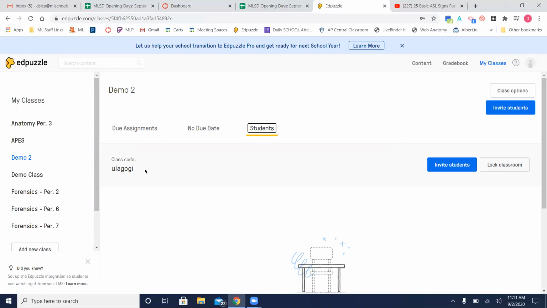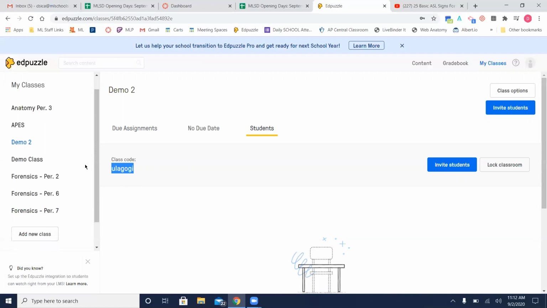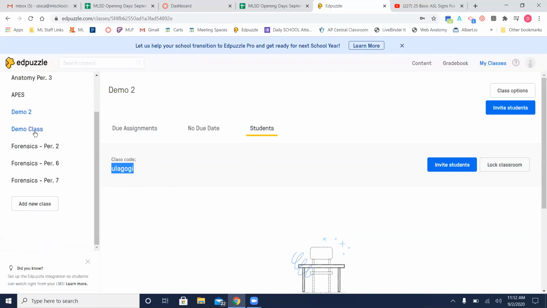So what I did last year at the beginning of the year, when I started using Edpuzzle, was have everybody sign into Edpuzzle and put this class code in. I don't send the emails out to them because that takes a lot of work. If you just have them sit down and do it, it didn't fail last year just to have them use that class code. So you create a class and then for each class you get a class code. Correct. Okay. Thank you.